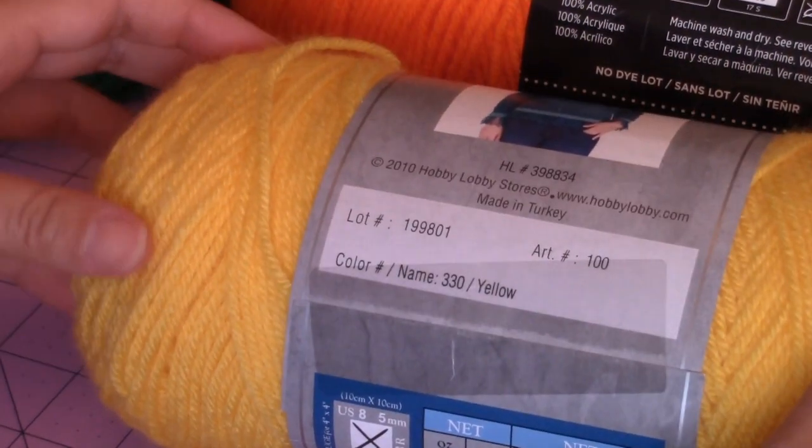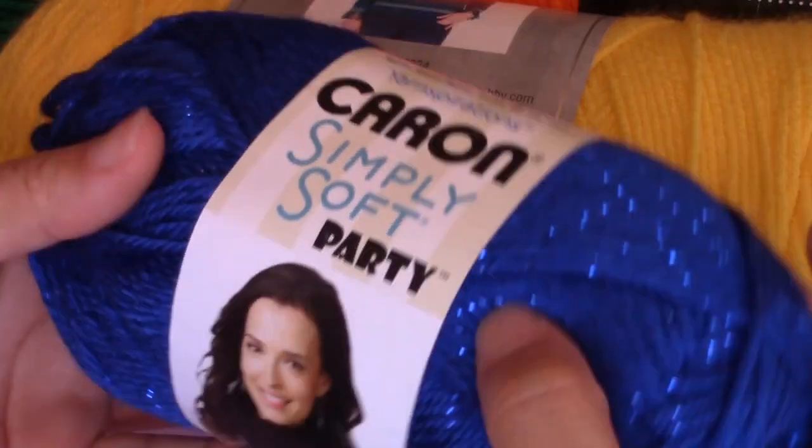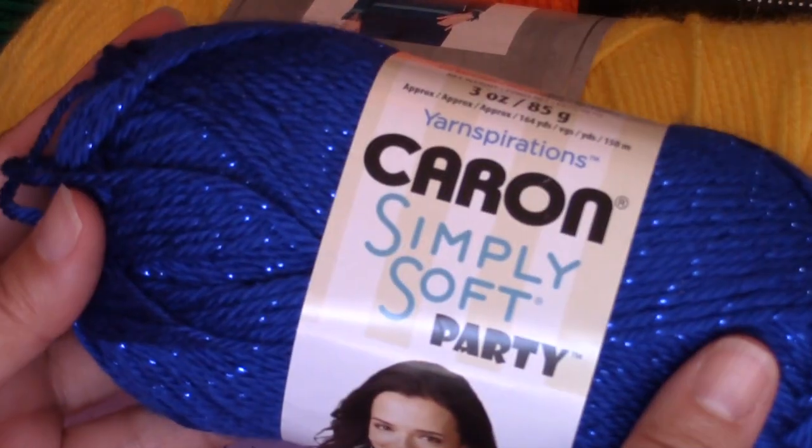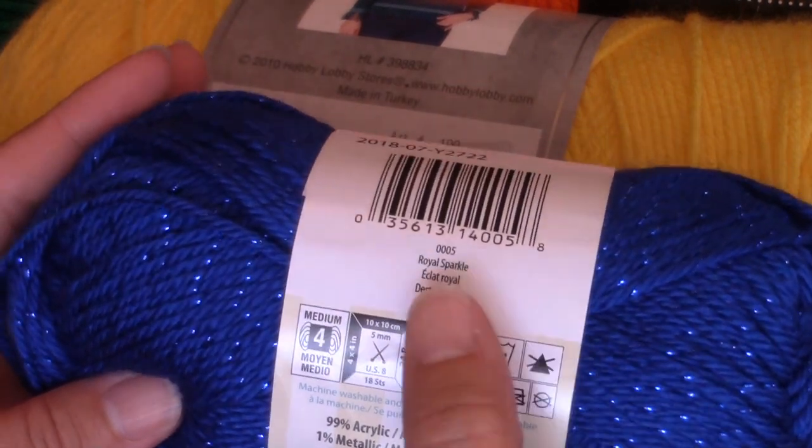And then I chose a yellow colored yarn. And this one's a fun glittery yarn by Caron Simply Soft Party. Here's some information about this yarn. And this color is Royal Sparkle.